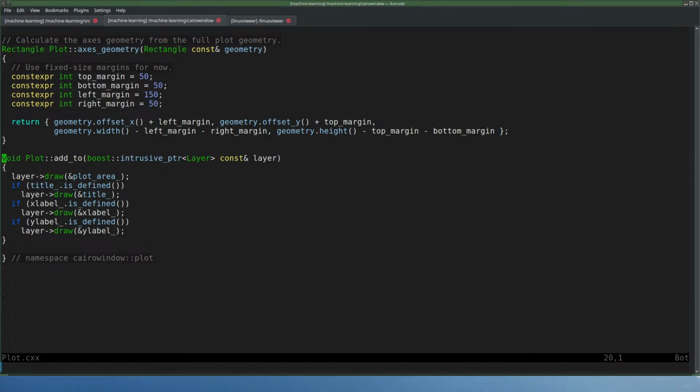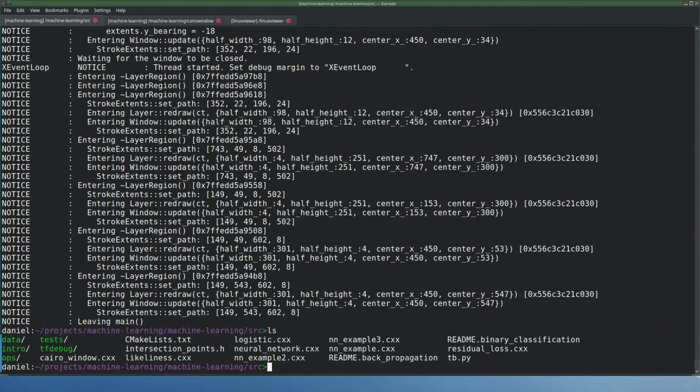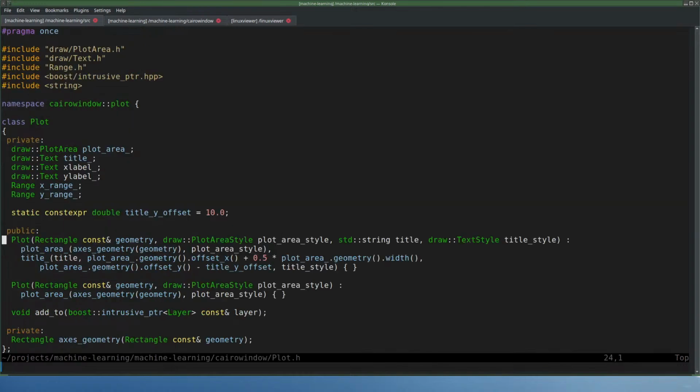Yeah, and if I do set a level, how do we set levels? What was that again? Plot area style.